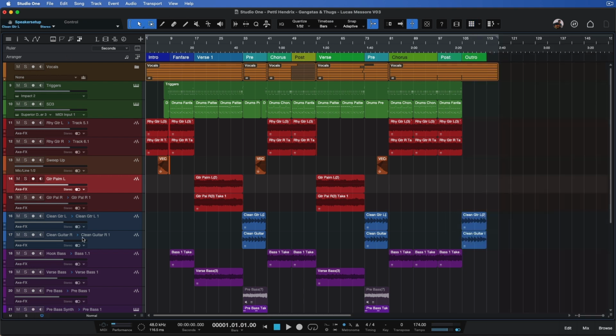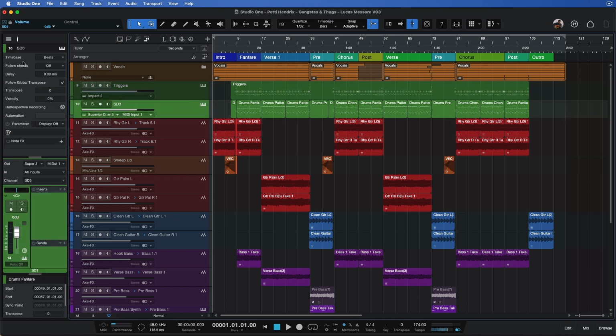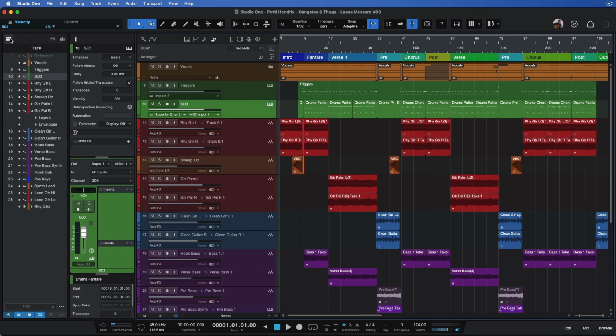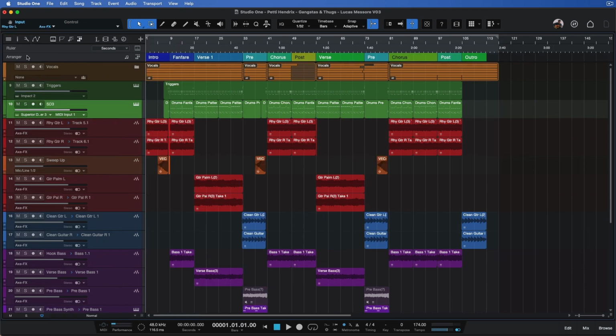And then on the left, we have our tracks, but what's kind of neat, and this is similar to Logic and Cubase and other DAWs that are more traditional, is you have an inspector here, which gives you a bunch of different options that you can control per track. So while Ableton had its browser on the left, Studio One has an inspector on the left, and there's more to this. There's a groups panel, so there's a couple different panels that essentially stack on the left hand side. So it's definitely a bit more cluttered, but I really like the way that it looks and the way that it works.